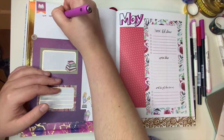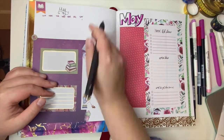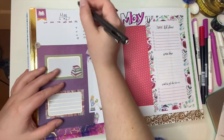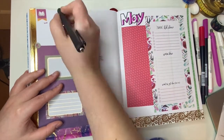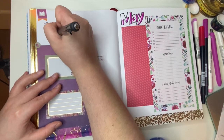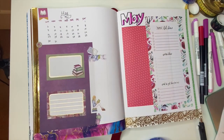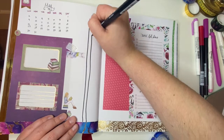But opposite the goals page, I am just writing down a mini calendar. I really liked having that feature in my April spread, so I decided to carry it over to the May one and just dating it. And on those 2 sort of blocked out sticker areas, you'll see one has a stack of books and is blank, and one has a border of books and it has lines, and I'm just going to eventually label those Instagram and videos. And I did like planning out my Instagram posts and videos last month, so I'm definitely going to keep that as well.